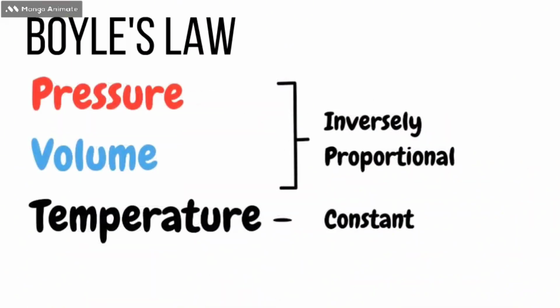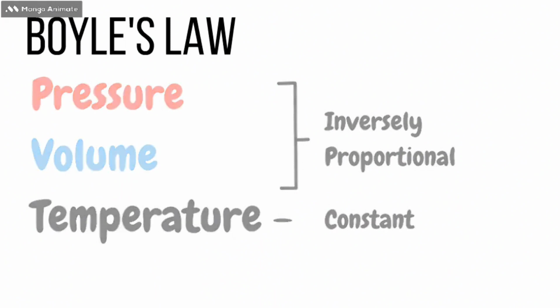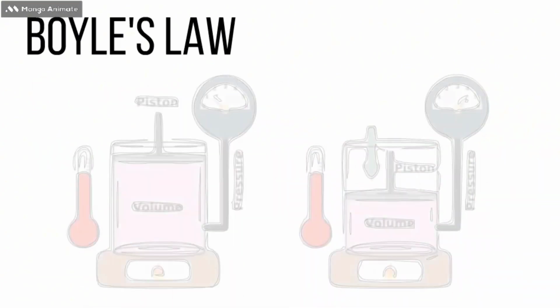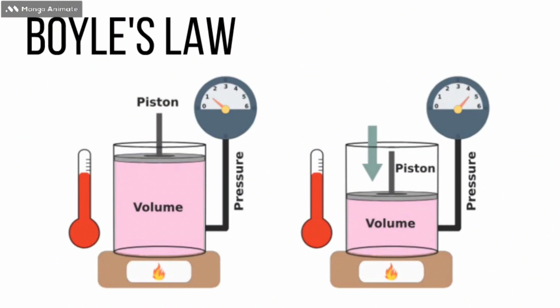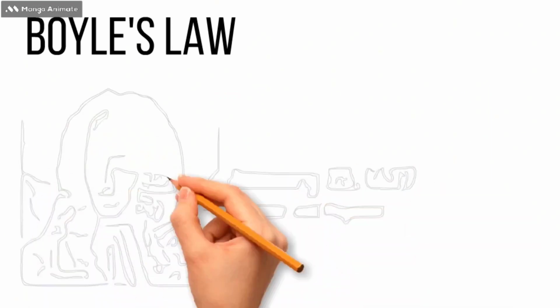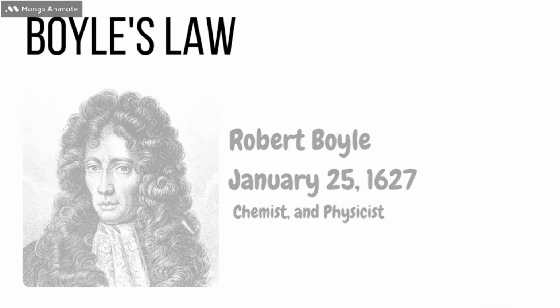Boyle's law is another gas law which tells us the relationship of the pressure exerted by a gas and its volume at a constant temperature. Said pressure is inversely proportional to the volume occupied by it. Putting it simply, if you pressurize a gas at a constant temperature, its volume contracts. But when you decrease its pressure, its volume increases. This was coined by chemist and physicist Robert Boyle back in 1662.